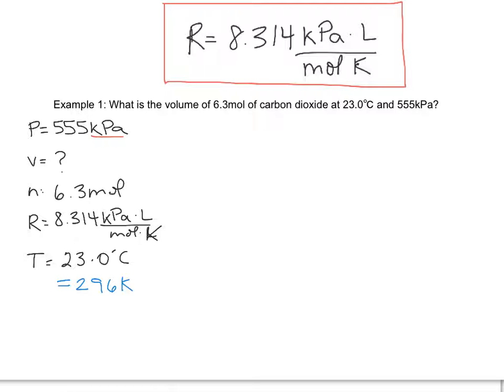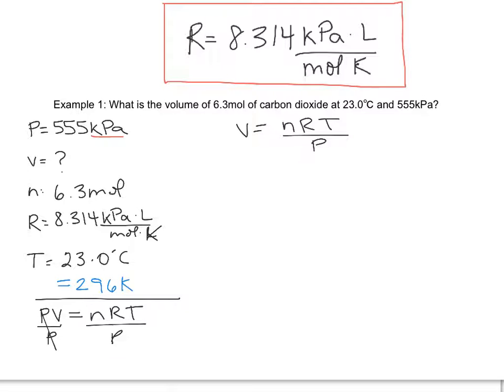Okay, so we have two options here. I could plug everything into my equation PV = nRT, or I could rearrange that equation first to isolate for the V so that it's hanging out by itself when I plug everything in. It'll be easier. So that's what I'm going to do, but feel free to do either option. So if I want volume by itself, that means that I'm just going to divide by that pressure. So I have my rearranged equation, volume equals nRT over my pressure.